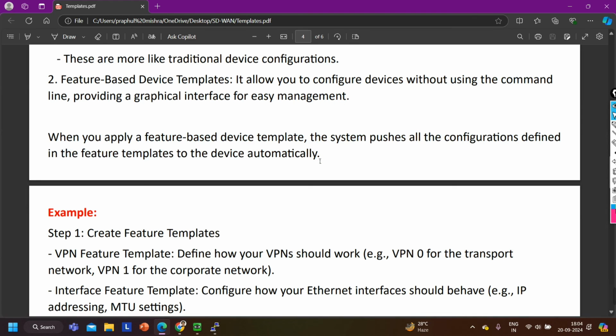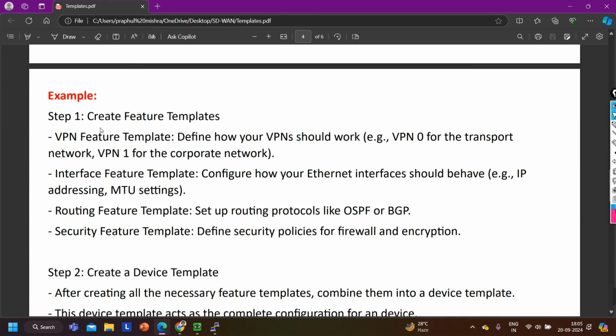So what we are going to do in SD-WAN, first we are going to create feature templates for each task. Then we'll combine those feature templates in device templates, and after that we'll attach devices to those templates, right, to push it automatically.